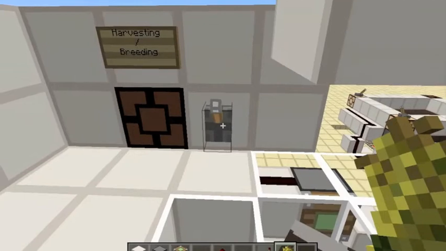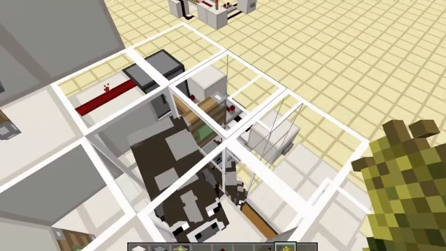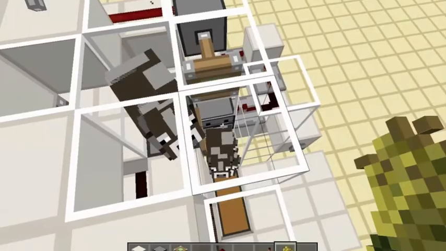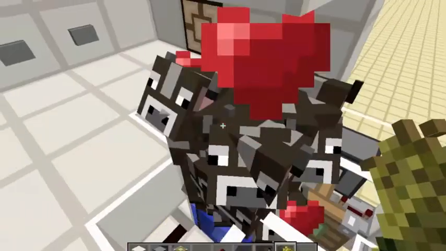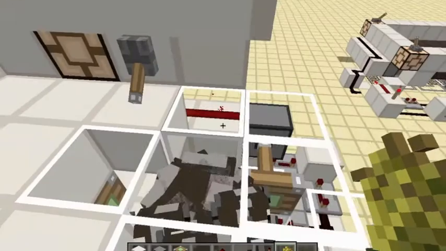This is the switch for harvesting slash breeding, and when you flip this switch, this piston extends, stopping the cows, the baby cows that is, from going down there, and you can just breed them, and they will grow up in there, and you will have more cows to breed next time.